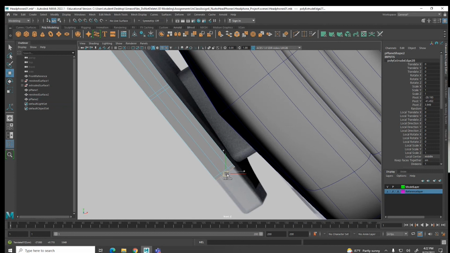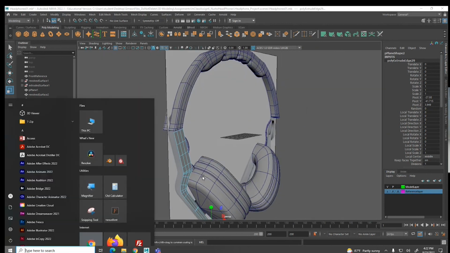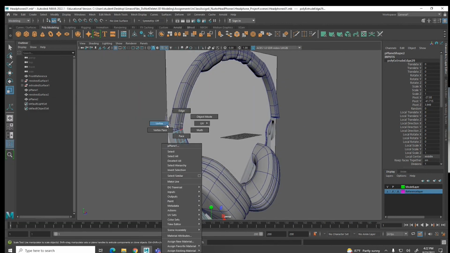So a weird bulge happened with mine and I had to go back. I beveled it down to make the cushion part, but one of the pieces looks like it's overlapping.